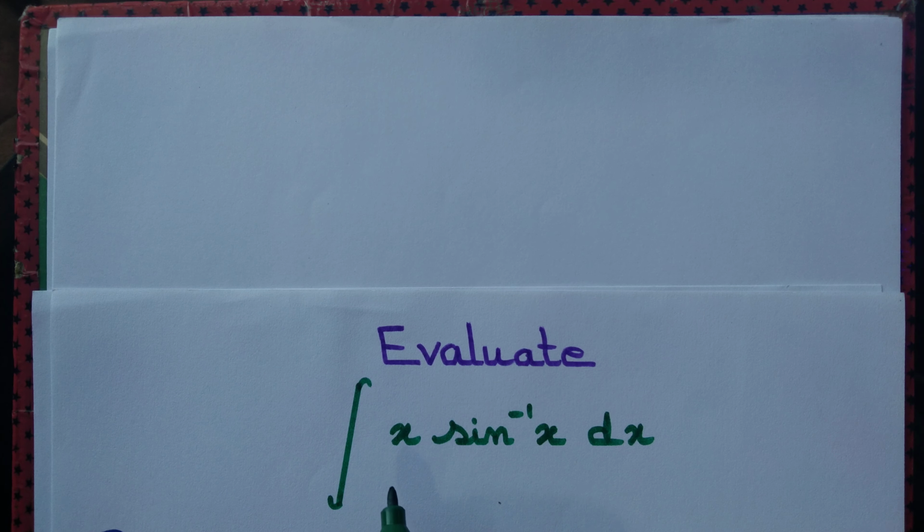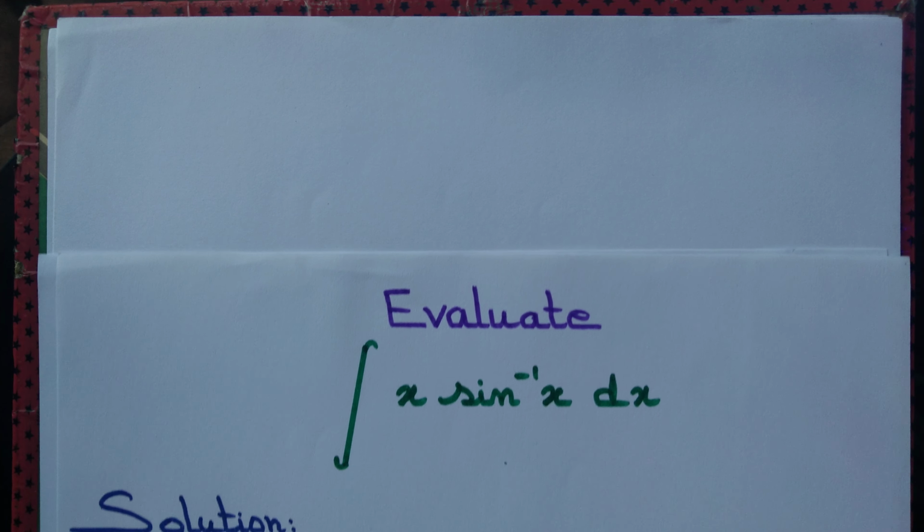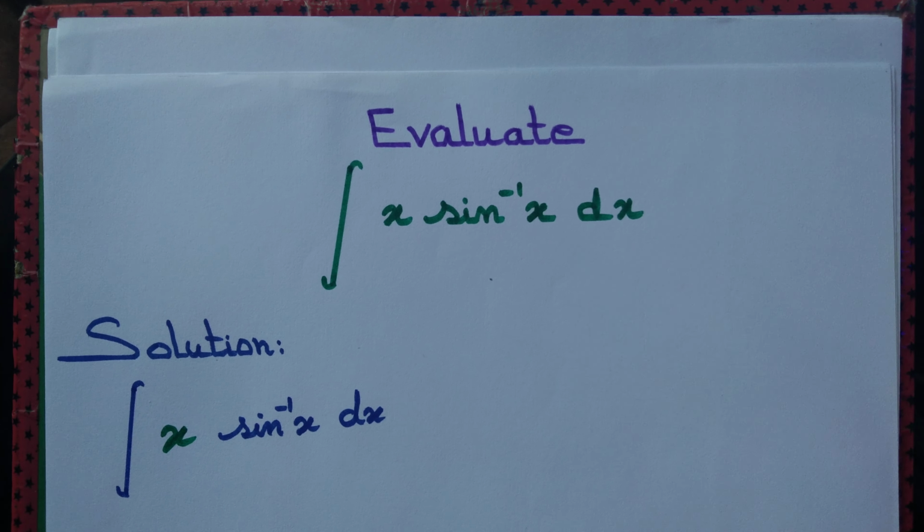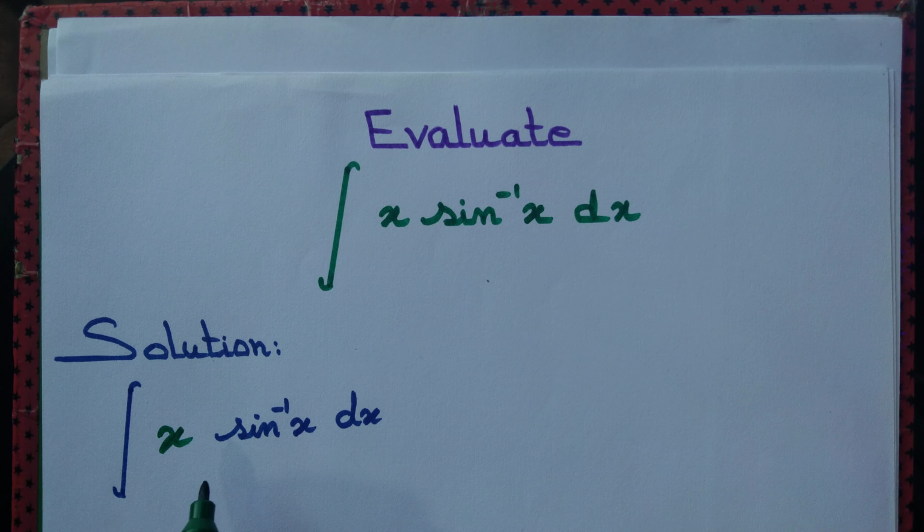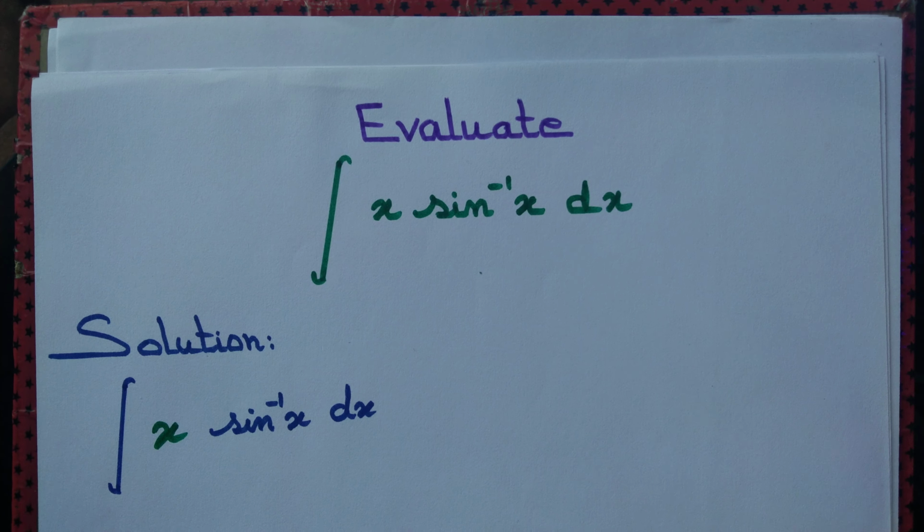Let's evaluate the integral of the product of x and sine inverse of x. Clearly we can see it to be a product of functions. We got two functions. Now we will apply the product rule. The obvious question is which one should be the first function? Should sine inverse of x be the first function or should x be the first function?